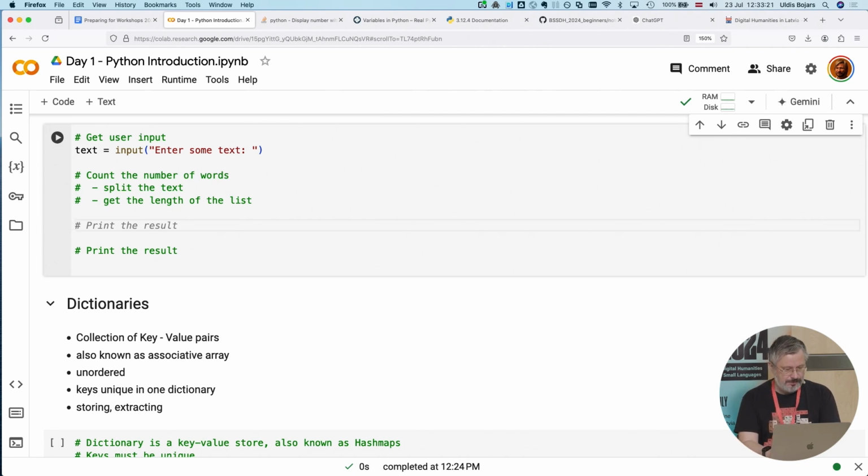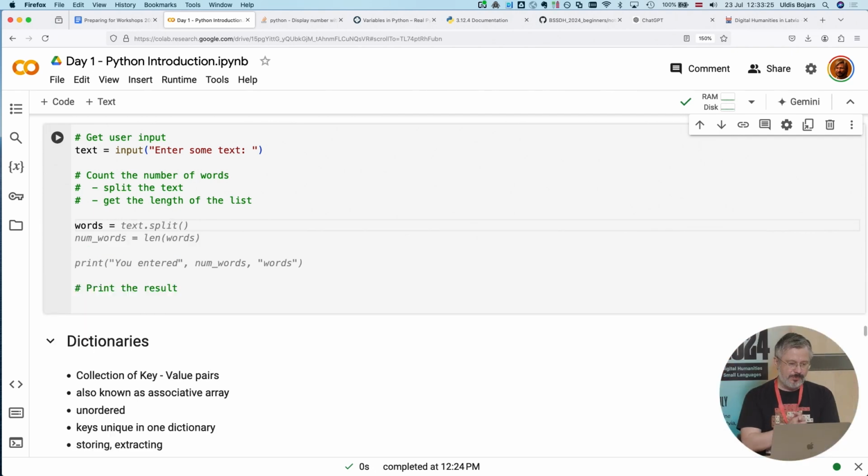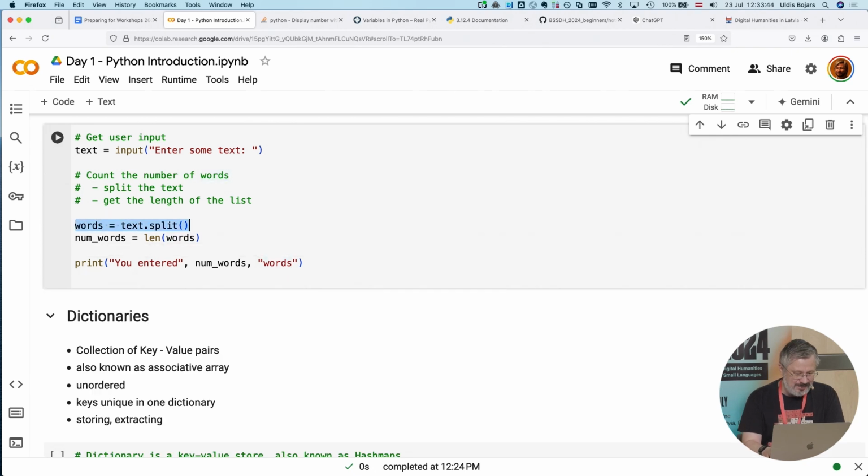So text, let's say I will use variable words, and see, Gemini in this case is already prompting me what I want. So you can use Gemini to be lazy a bit, but what we need is to split the text into words using whitespace.